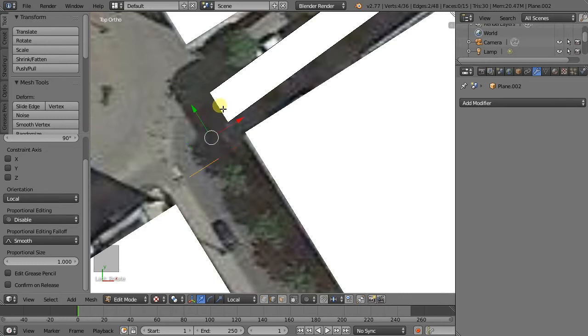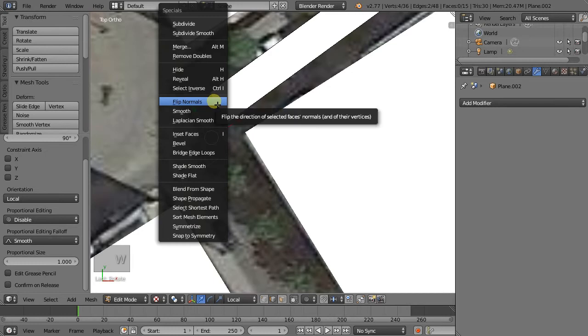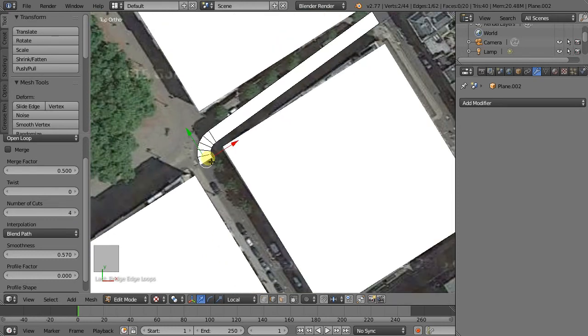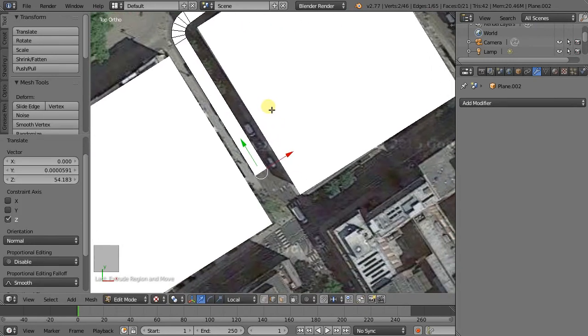Shift select both edges, W for the specials menu, bridge edge loops, change the number of cuts. E for extrude, ZZ to lock it along the normal direction.